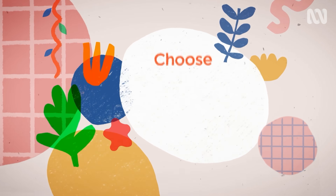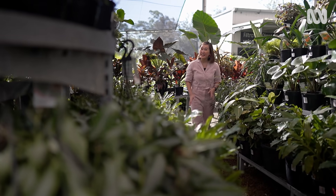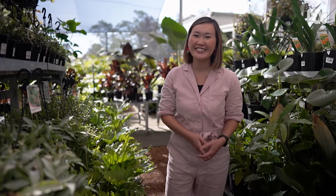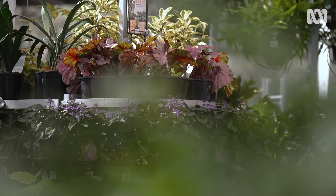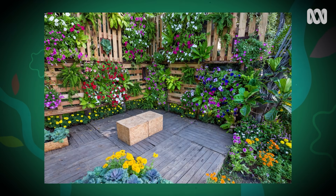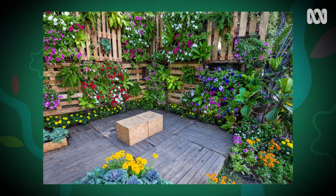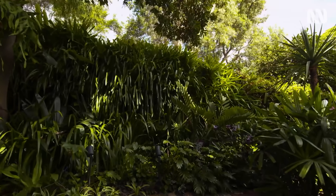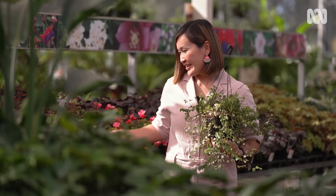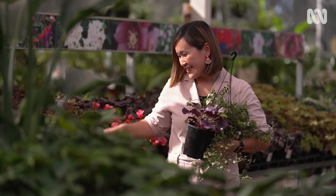Now it's time to start getting creative and choose your plants — this is the fun part. The best vertical gardens are lush with a creative and cohesive combination of colours, textures and forms. It's great to decide on a theme, and that's when it's really important to think about where you're putting your vertical garden. Will it be a sunny herb garden or have a shaded tropical feel? Think about the amount of light, warmth and wind exposure your vertical garden will get. It's a great idea to choose between three to five core plants with different textures — something trailing, a little bushy, and a strappy one too.